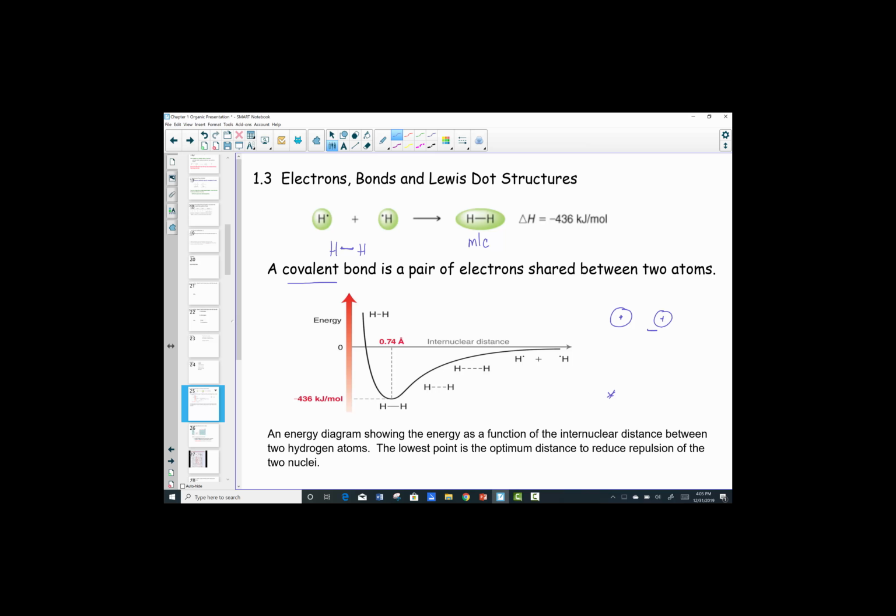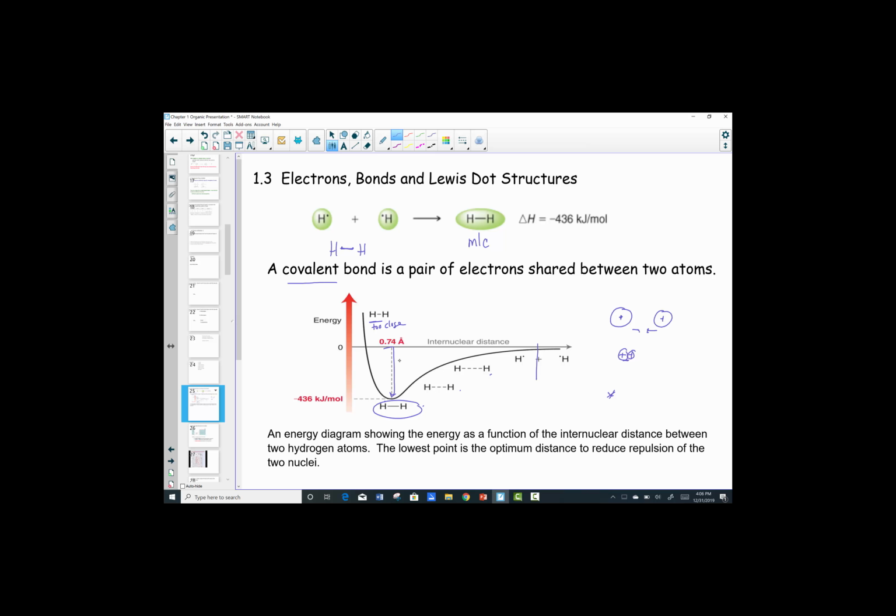And as we begin to bring those closer and closer together, you see the optimum distance being of the lowest energy possible. And so from completely separated to an optimal distance, but keep in mind if they're too close, there's a repulsive charge, like charges repel. And so if these two positives are absolutely too close, that's not ideal either. So that optimal distance here between two hydrogen atoms is approximately 0.74 angstroms between those two nuclei.